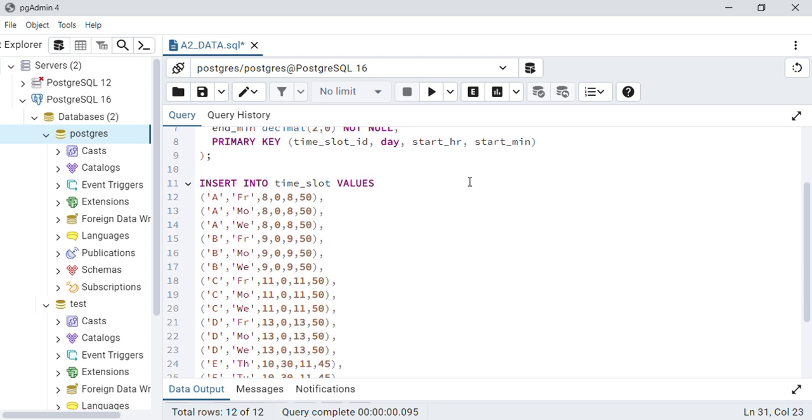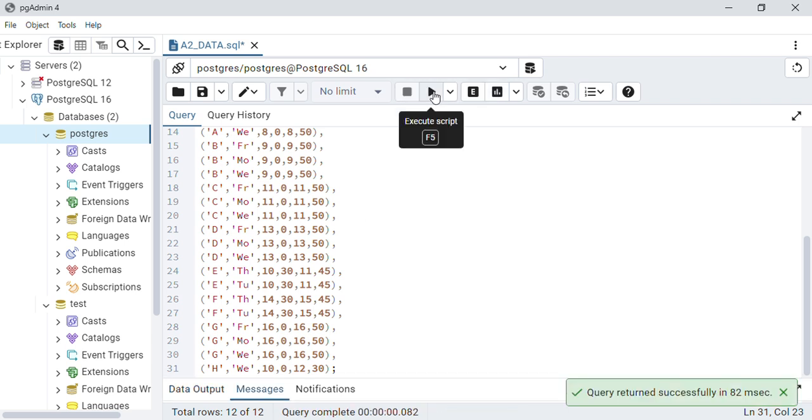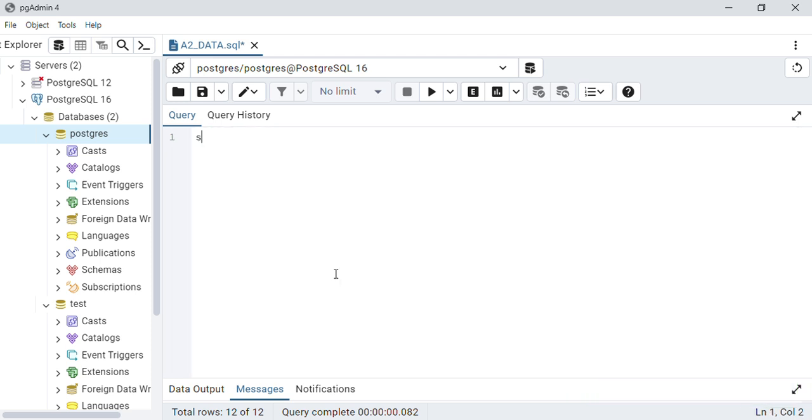Yeah, so together they form a primary key, start hour, start minute together. So let's insert these values. Okay, let's look at the table. Select from time slot.